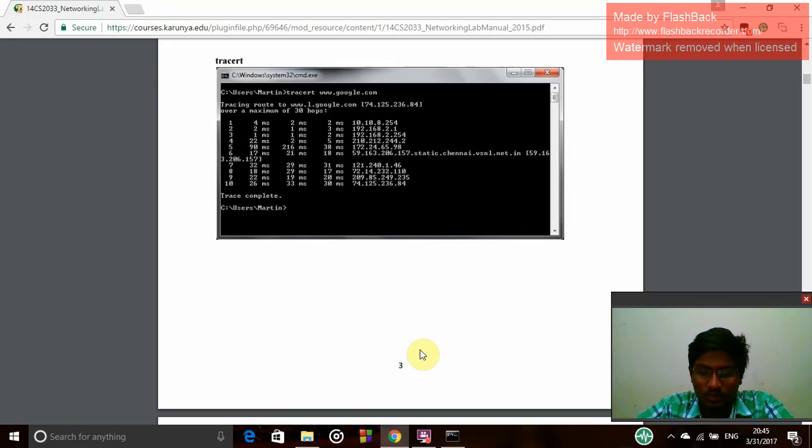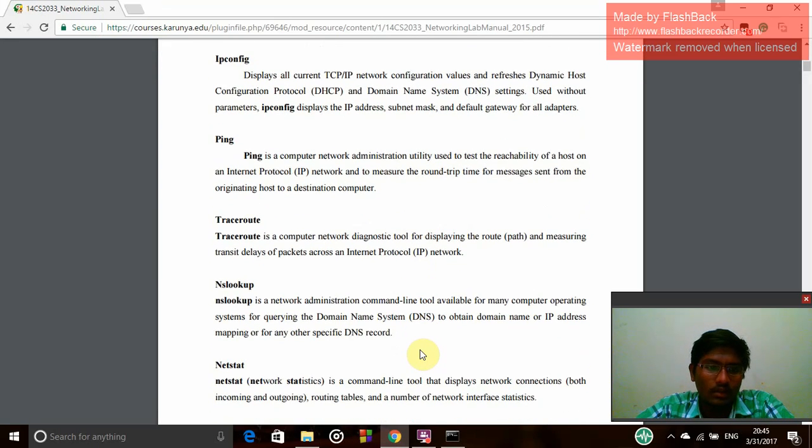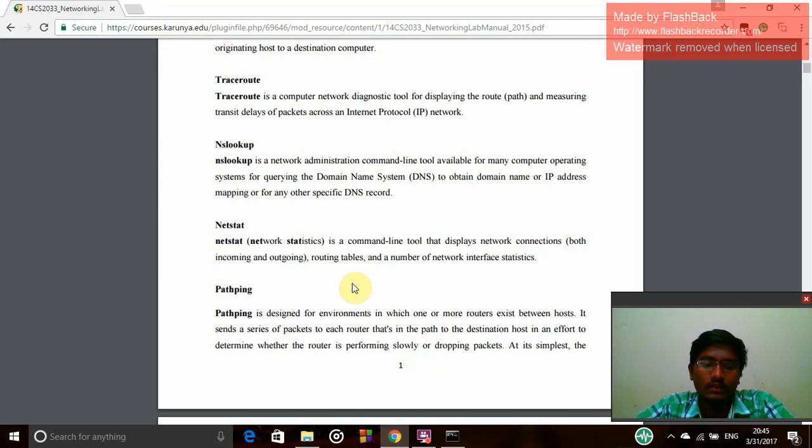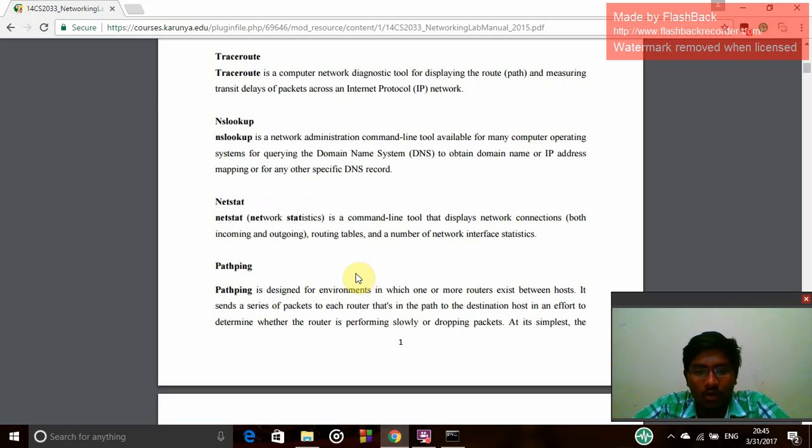After tracert we have netstat. Netstat is network statistics, a command line tool that displays the network connections, both incoming and outgoing, routing tables, and the number of network interface statistics. And pathping is designed for environments in which one or more routers exist between the hosts, because in some conditions there may be two or more routers between the two end devices. It sends a series of packets to each router in the path to the destination host in an effort to determine whether a router is performing slowly or dropping packets.